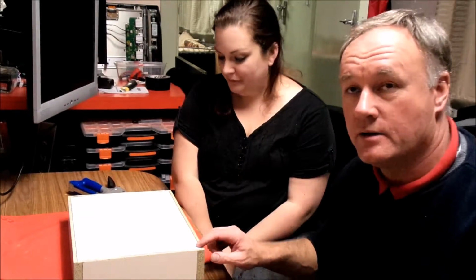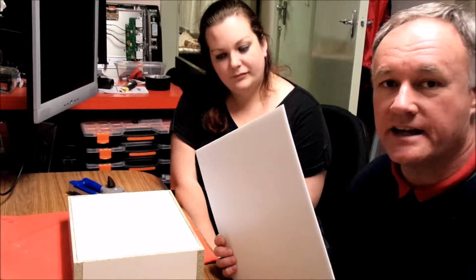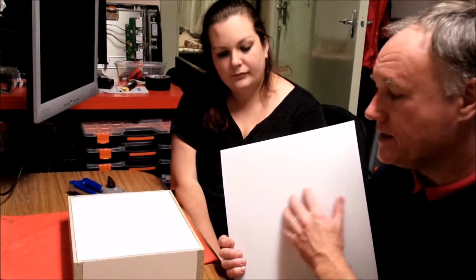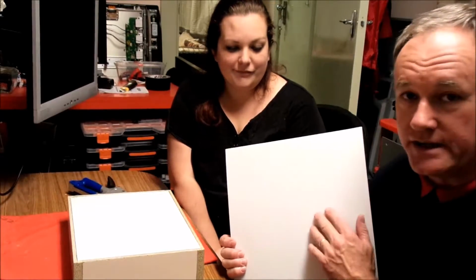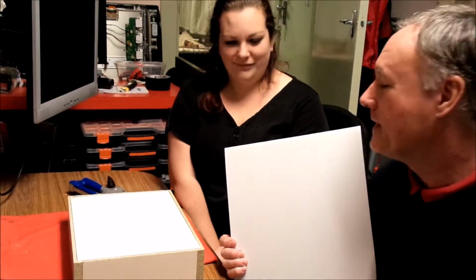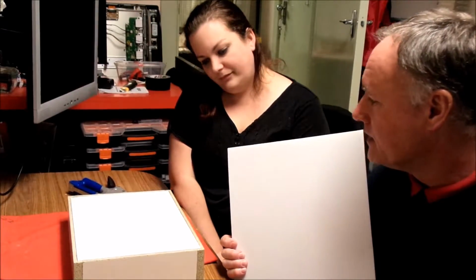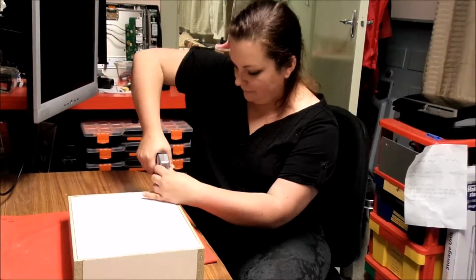So for the back of our lighting box we're going to use core flute, which is like a plastic cardboard, pretty cool stuff, very cheap. The advantage of that is we'll get the reflective nature of the white backing, and it's shiny as well, nice and shiny. That'll help with the lighting too, to reflect all the lights. So Kara's going to use a staple gun just to try and hold it in place.